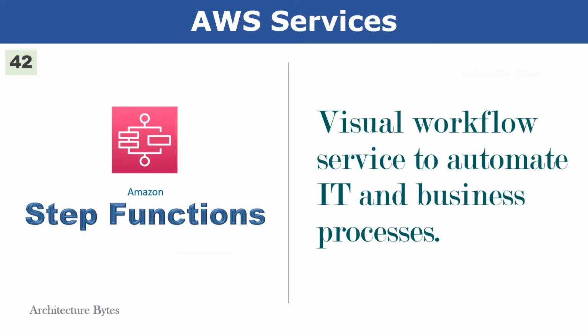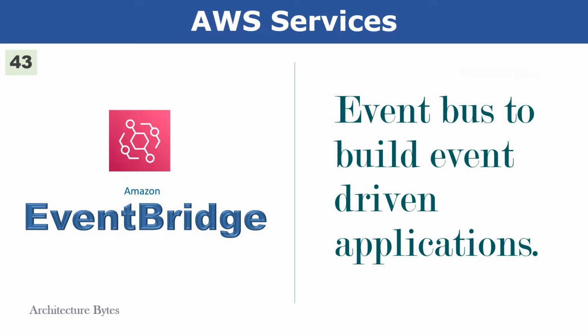Step Functions is a visual workflow service to automate IT and business processes. You can implement complex workflows as a series of steps. EventBridge is an event bus to build event-driven applications. It simplifies routing events between your applications, AWS services, or SaaS providers. Routing logic can be implemented using rules.